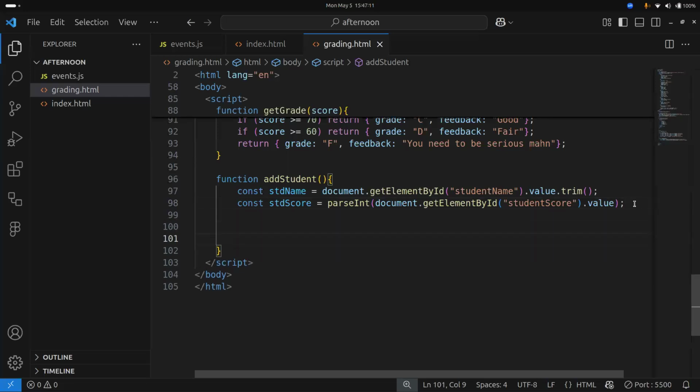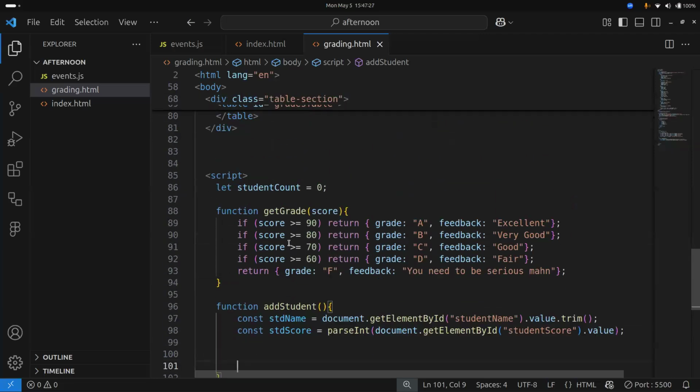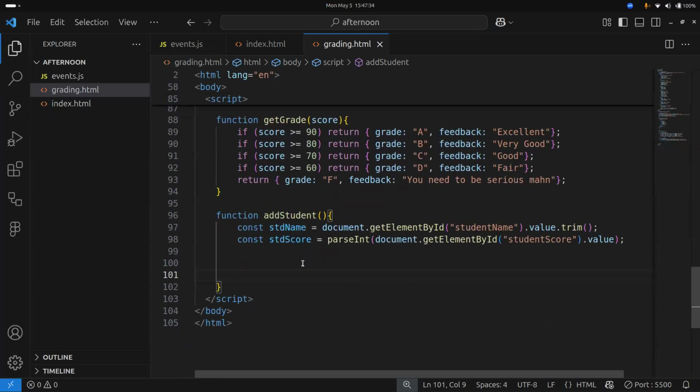So conditionals. If the person has not given a name, or has given something that is not a number, or the score is less than 0, or the score is above 100. Because I know somebody is trying to crucify me by saying, you're saying if greater than or equal to 90, what if it is 1 million? No, that is what we are going to achieve here. You have to know better. So if you have not given a name, you negate.